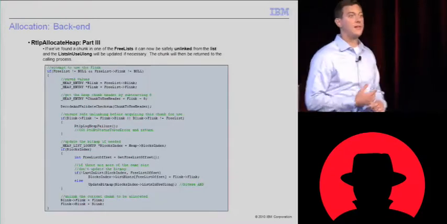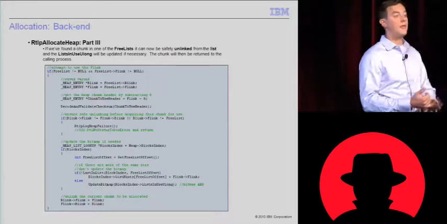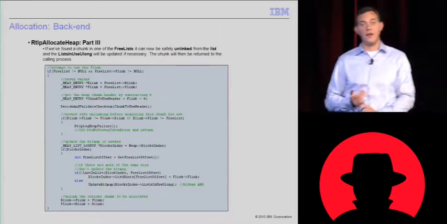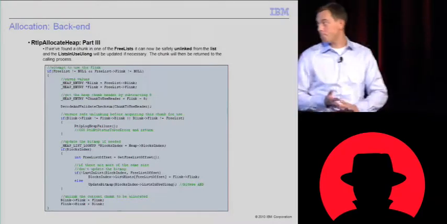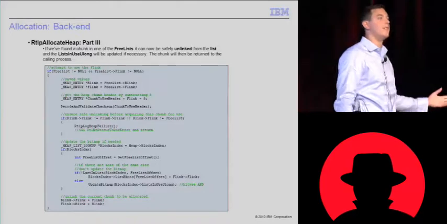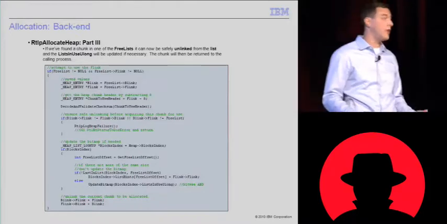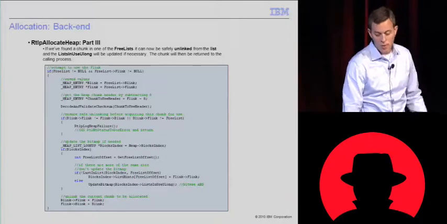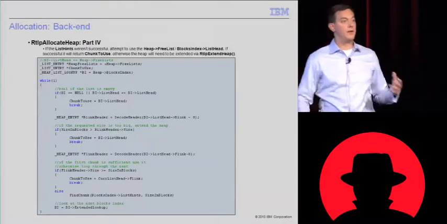It checks to see if the list hint you gave it contains a chunk. And if it does, we're going to safely unlink it. By safely unlink, it's going to make sure that its forward link and backlink values aren't tainted. If everything goes well, it unlinks the chunk from the list and gives it back to you. But if there was a list hint for that certain size and it doesn't work, we're going to have to go to our starting-at-malloc-0 for US1 type scenario.